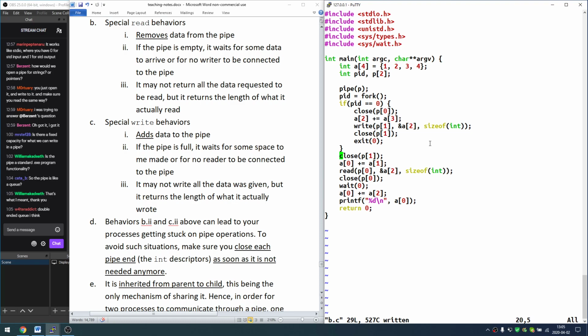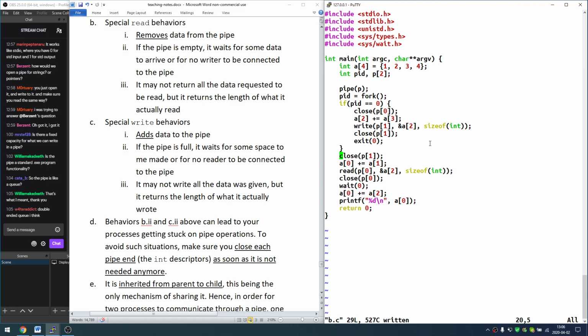And then finally, and this may come as a surprise, read and write will not make any effort to handle as much data as you tell it. If you tell read to read 1,000 bytes, there is no guarantee that read will return 1,000 bytes. The only guarantee is that it will return some bytes, maybe, unless there is no data, but it will tell you how much it read.